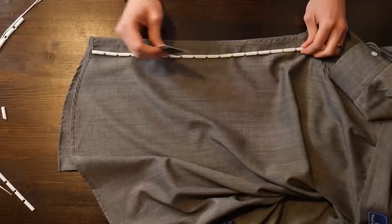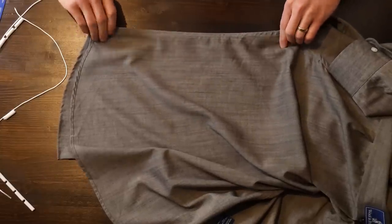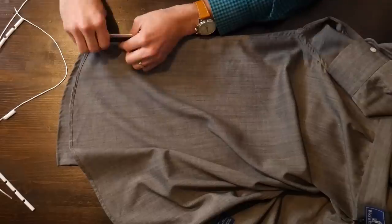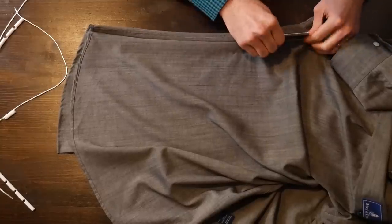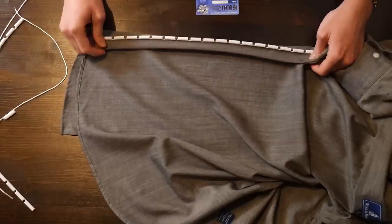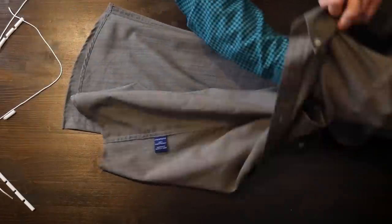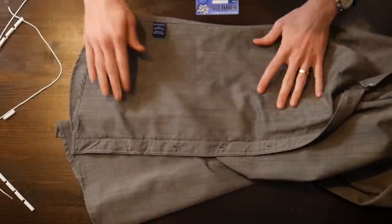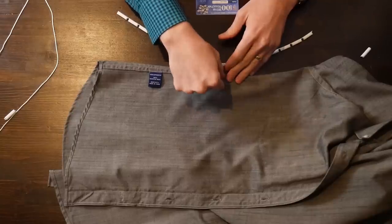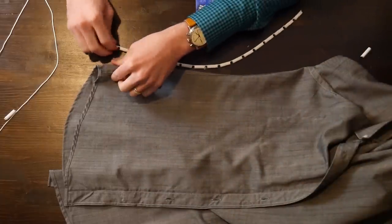So you take the Zip Seam, figure out where you want to place it, and then you essentially use a credit card to push the fabric into the seam. Then you place the string in. On the first seam I didn't go quite as far in as I might need to — the idea is you do this first, try it on, and then lock it in with the string. One thing I learned that's kind of obvious: make sure you're doing the same amount on each side, otherwise you'll get a lopsided looking shirt.